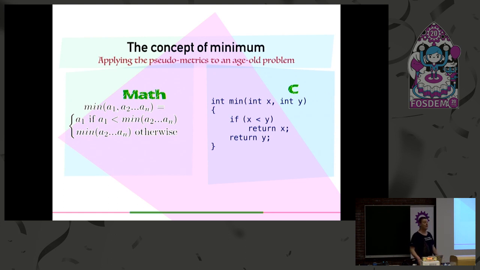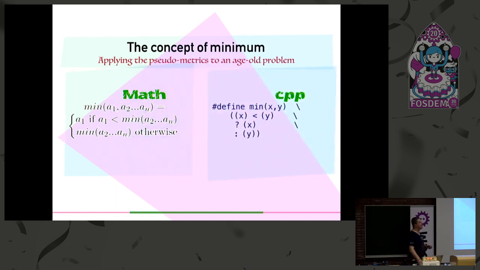So I can write this as int min. What is the problem with this? Low bandwidth - only deals with integers, can't deal with more than two values, so it does only one comparison. I can increase the bandwidth a little bit in CPP using the C preprocessor, which is the standard definition of min in C that most of us have used. That is much better because now it works with floating points. The bad news is it also works with char star. Remember the text to char star conversion? So now for char star it gives a completely nonsensical result because it compares not the text but the pointers.